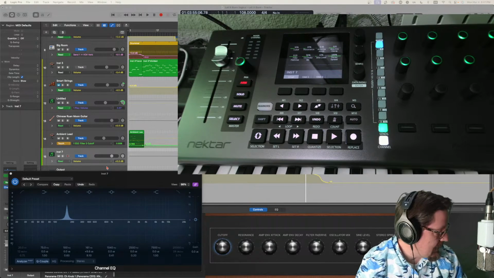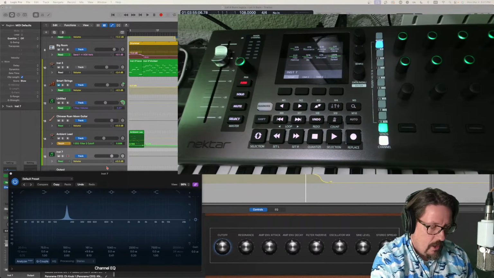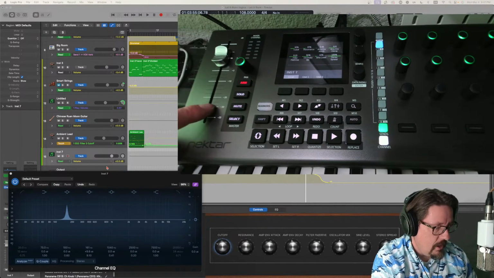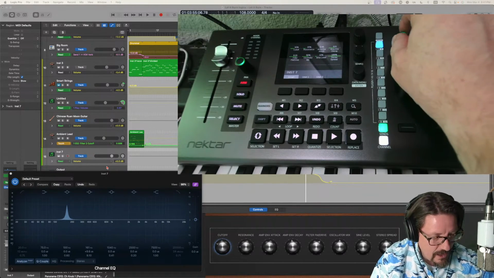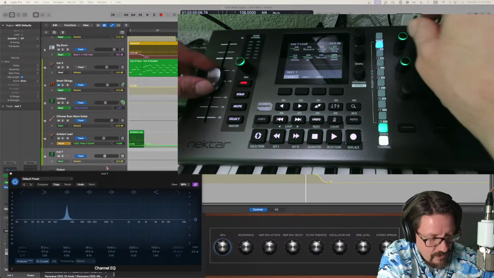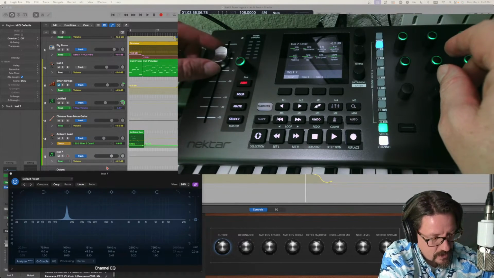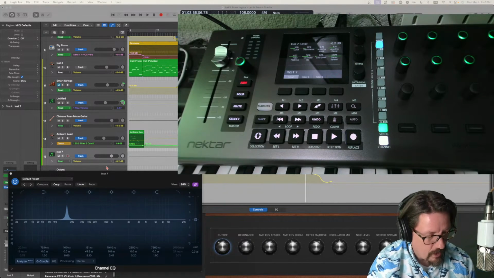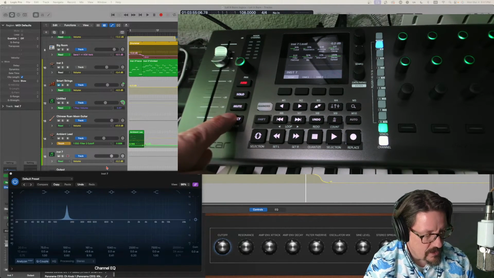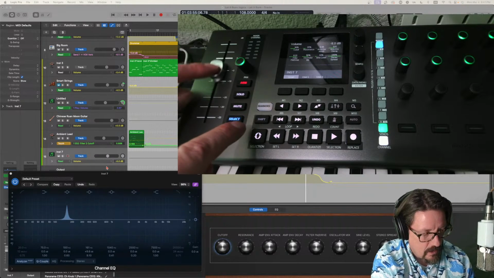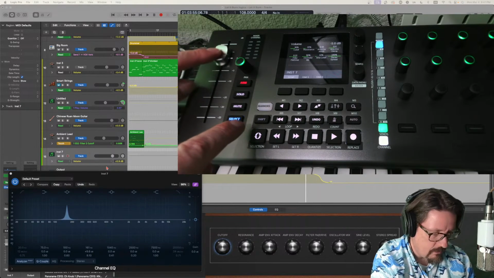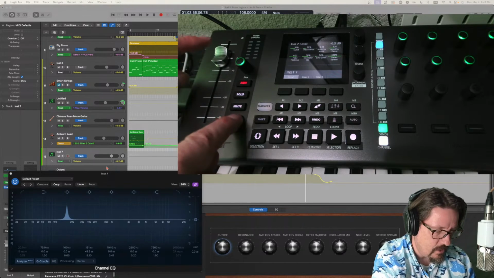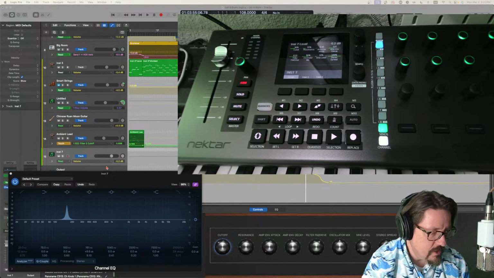There was something I was reading about how the fader was supposed to move at the same time as the knobs, but I haven't gotten that to work at all yet. It's still just doing instrument level, but I don't know what part I'm missing with that. And so I've got to figure that out. Because right now it's just doing the level stuff all the way through. So I'll figure that out.